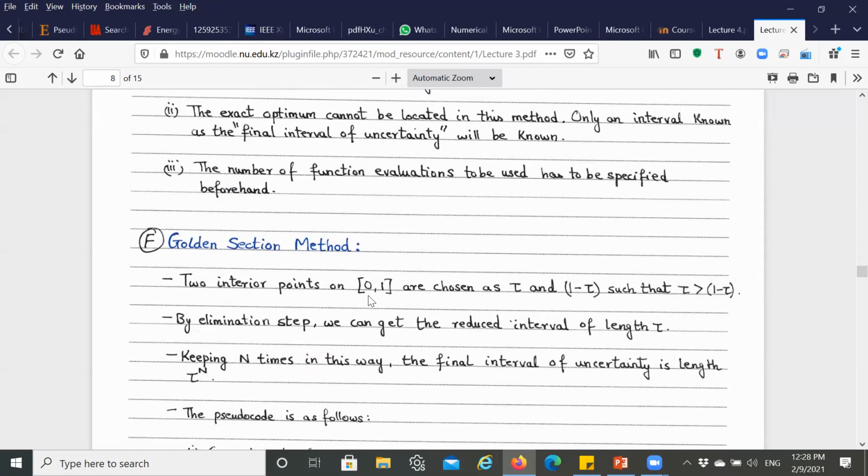Is it understood, or do you want me to explain it again? Can you please explain it again? Okay, I have found a nice graph so that I can draw for you guys, and now I'm trying to look for it. One second, let me see if I can find it.